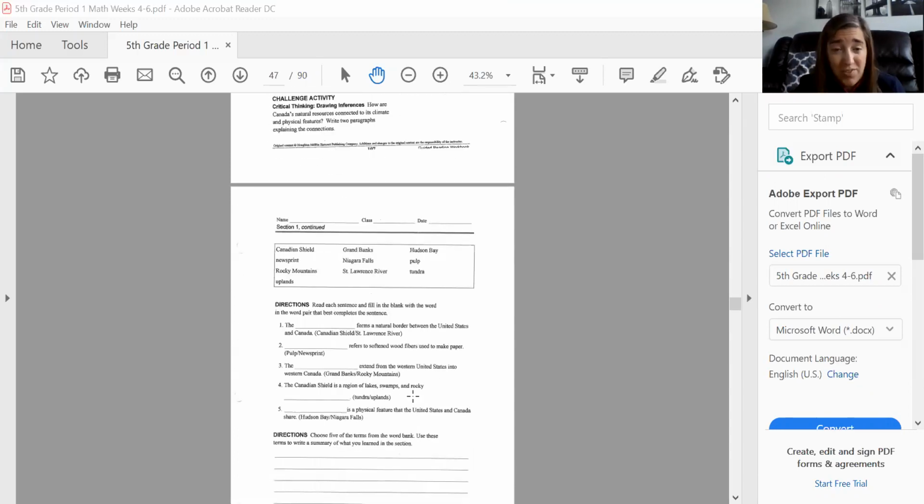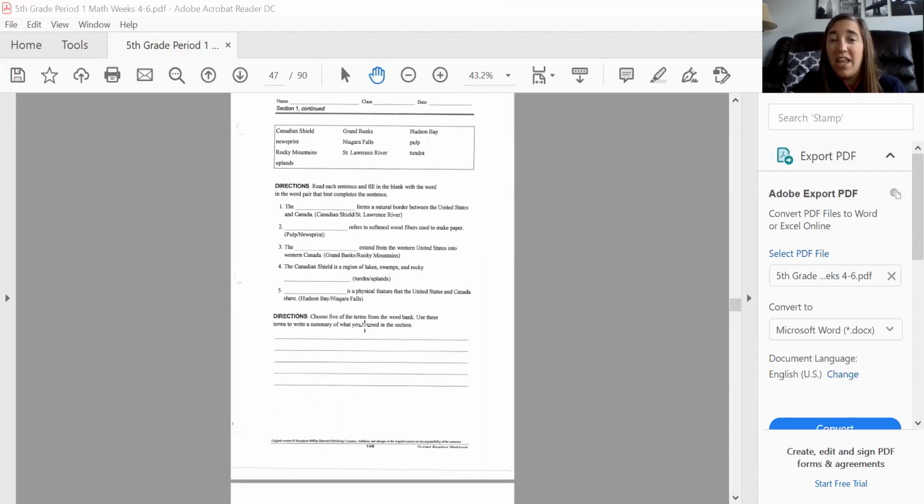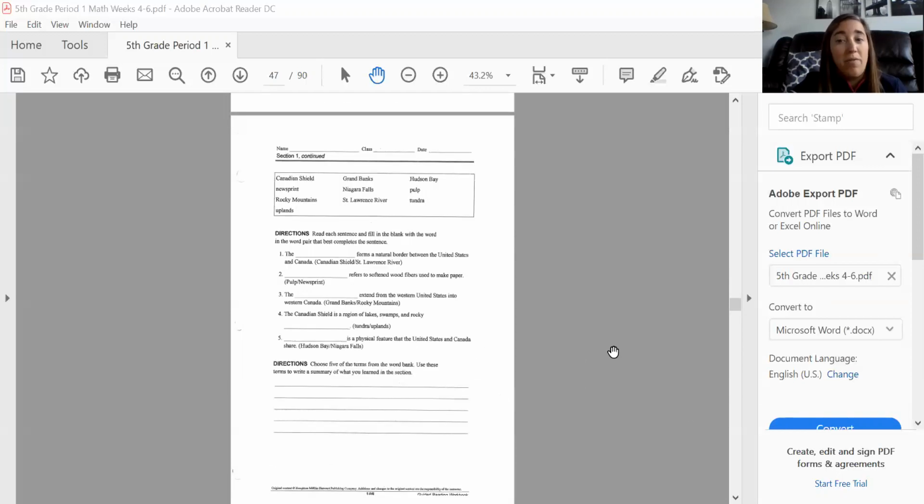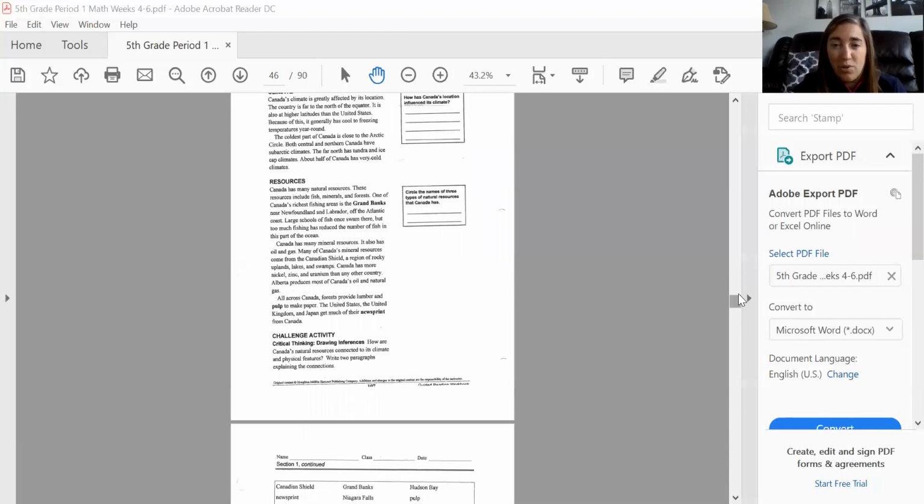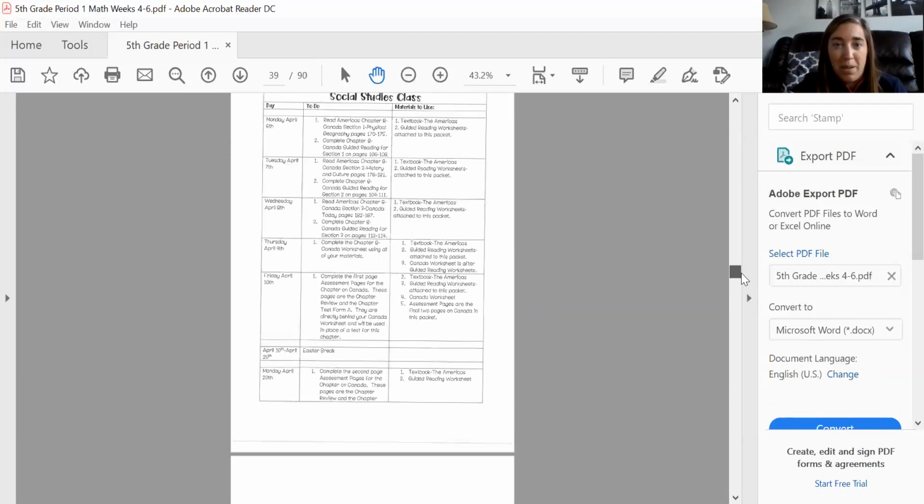Now, if you're watching this video, or if you've emailed me already, I have told a few people already that this is not necessary. You do not need to do the bottom of page 108. So you can kind of see it's 108 right there. You do not need to do the bottom. So if we go back up, and yes, I'm going to scroll a few pages. My printout has spare pages in between.